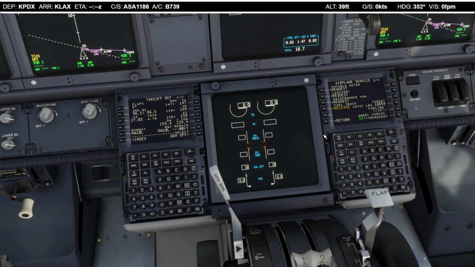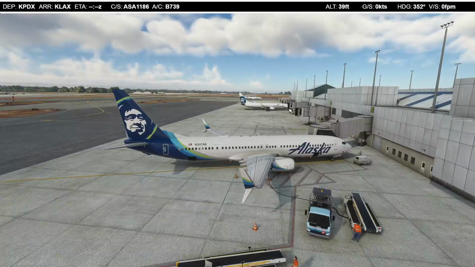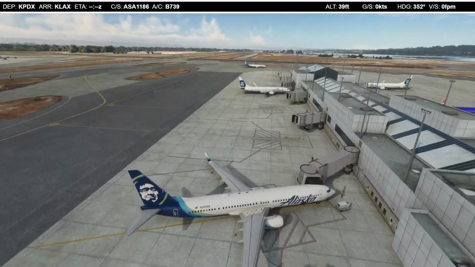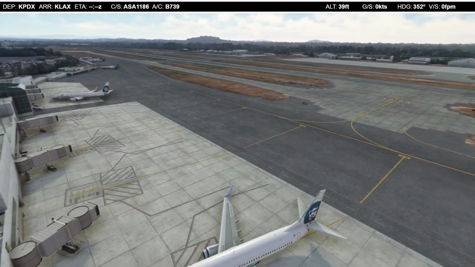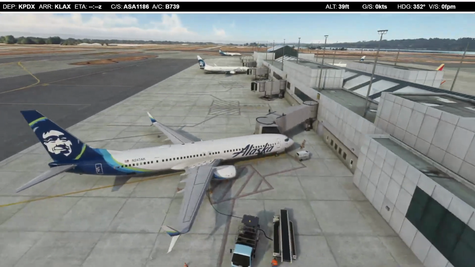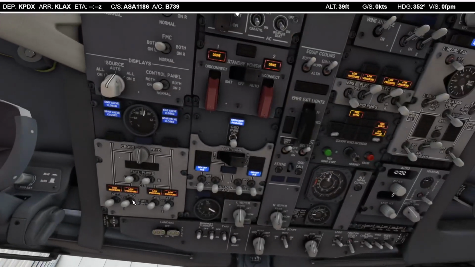That's all done. Refueling is completed. Let's look outside. That looks good. Alaska Air taxiing in. No action over here. Very loud. Very, very loud. Okay, let's get started.